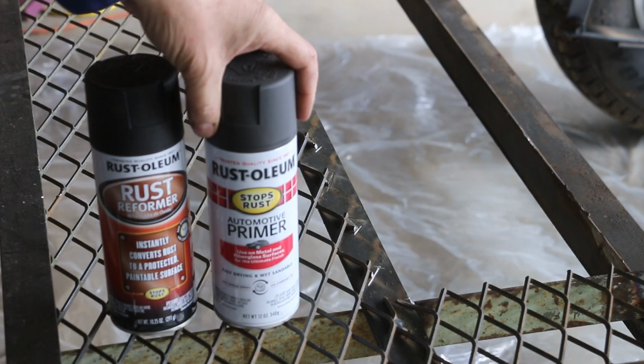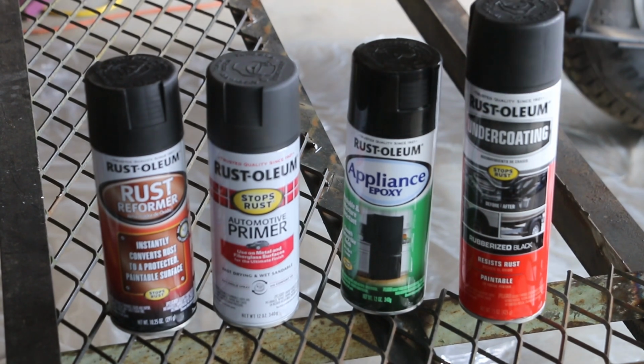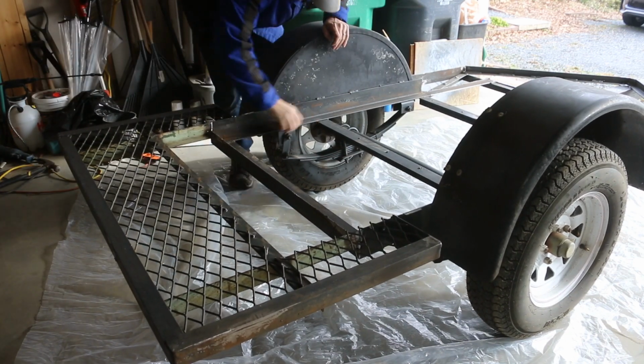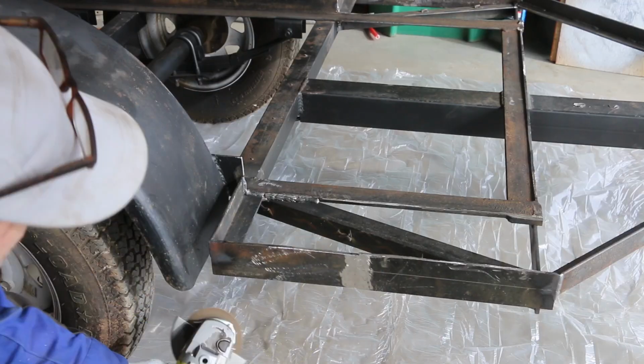Then I'm gonna primer the whole thing, come back with an appliance epoxy, and then finally, a rubber undercoating on the external surfaces. I'm gonna prep for paint with a light sand, paying special attention to the areas that are rusty. I'm also going to use the grinder on a few spots that are still a little rough.